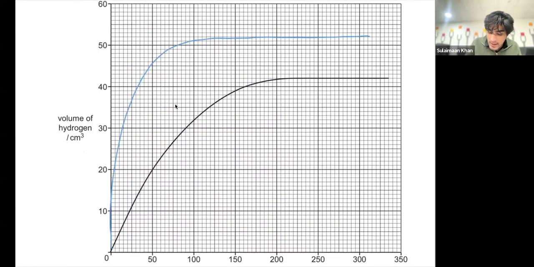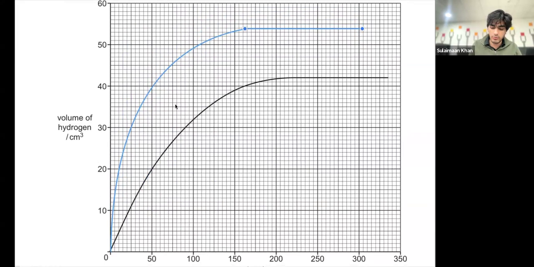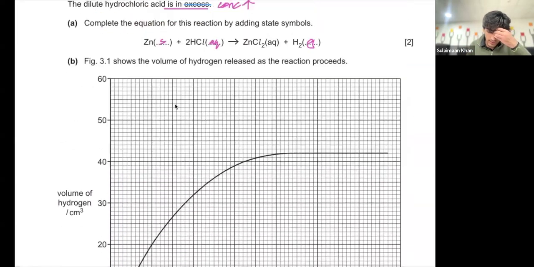That means the products that are going to form are also going to increase. Why? Because if you increase the concentration, you have more moles of hydrochloric acid. And using stoichiometry, more moles of hydrochloric acid would mean you get more moles of hydrogen gas, and more moles of hydrogen gas would mean more volume of hydrogen gas. So remember, you have to be very cautious about it. Teachers don't show you the difference between the two, but now you know. But this is not the question. Now it's limiting in this case, so it's fine.